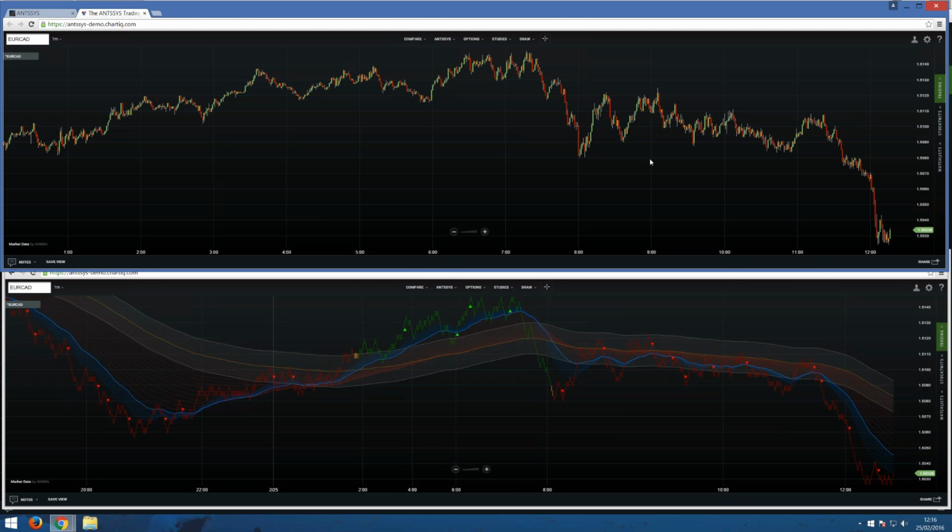Imagine if you were trying to explain to a 10-year-old who'd never seen a chart before that this long red bar here fundamentally represents the same amount of information as perhaps that little skinny green bar there. This one's got a really long wick. That one's got a long wick. That one's almost got no wick at all. So try to describe mathematically on a level playing field that in fact is the same as that.